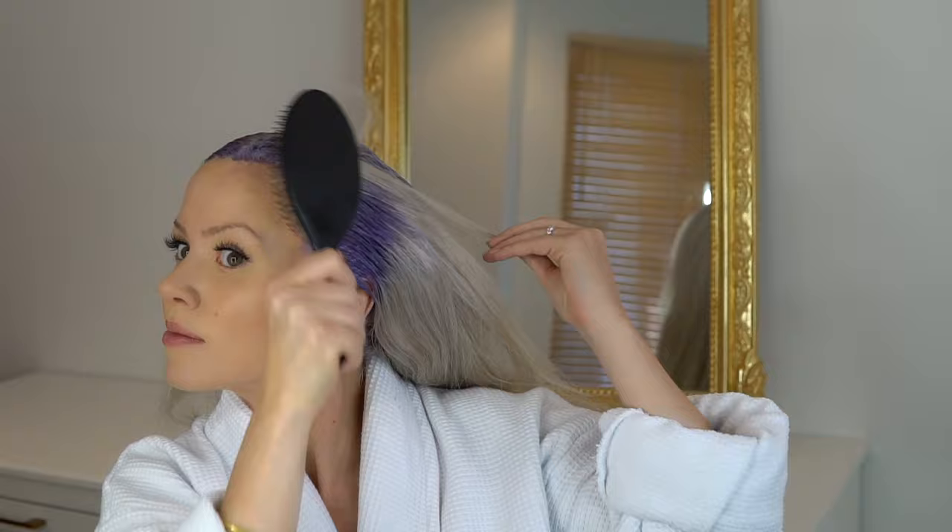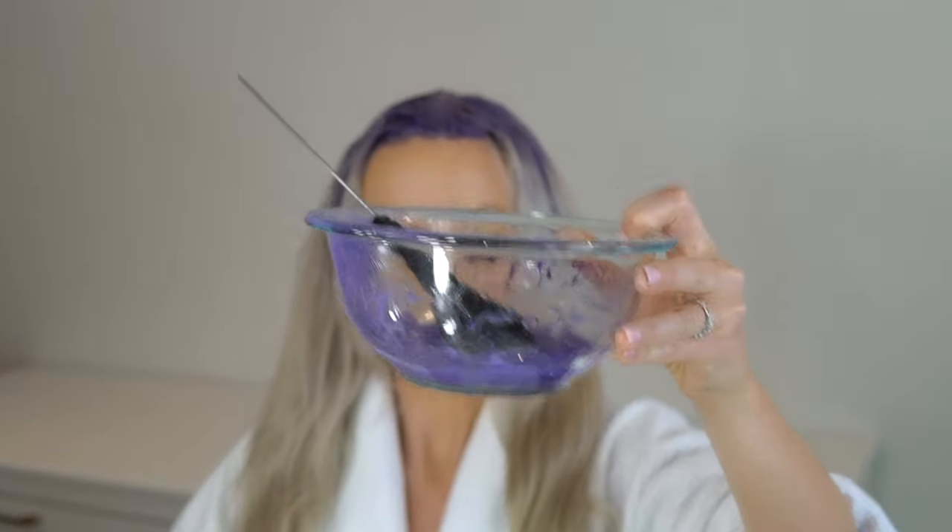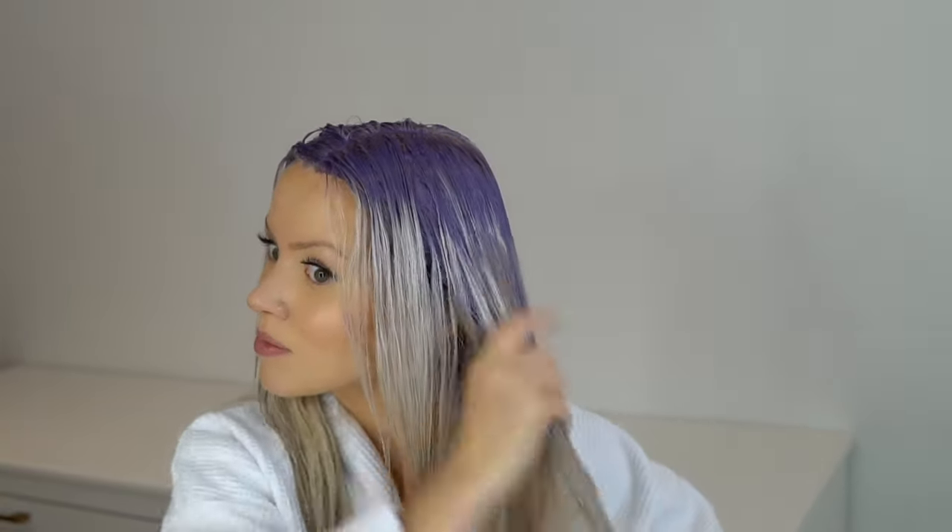Now I'm going to brush out all the toned areas — this is basically like a root blend. I also like to use a comb after that to get the detail of those little hairs, which really helps it blend better. I use the wet brush to do the majority of the hair though. I let my hair sit for a little while and then use the rest of the toner to do the mid shaft and ends. This works really well when your hair is wet, and you can get away with using fewer bottles of toner. Since my hair is dry here, I'm going to need another bottle, which is totally normal for long hair.